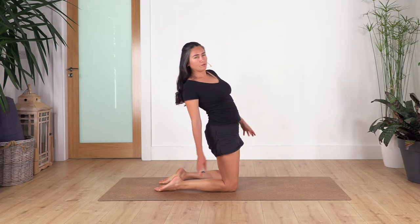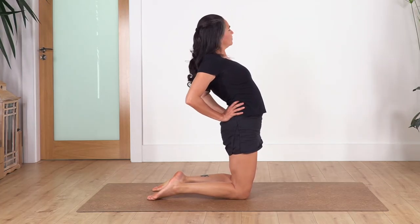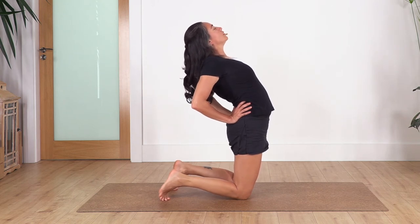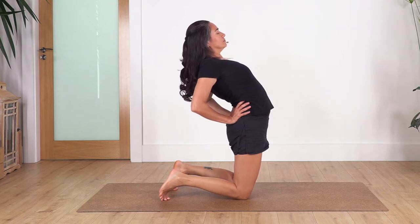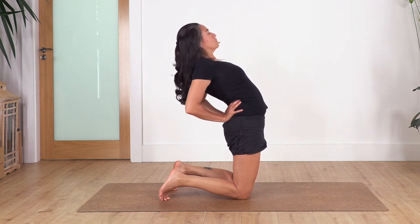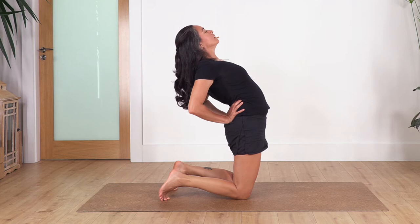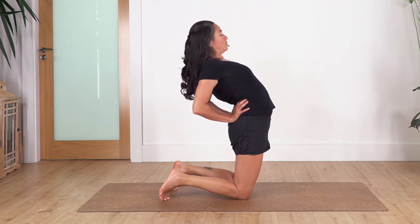But if this is not feeling good in your lower back, just keep your hands behind your hips. You can keep your toes curled under. Open your elbows, everybody. Open your chest. Hold for four breaths. Inhale and exhale. Let's go for three, two, and just one more.